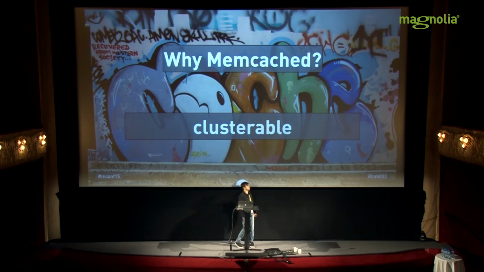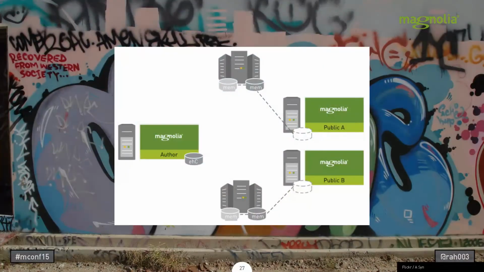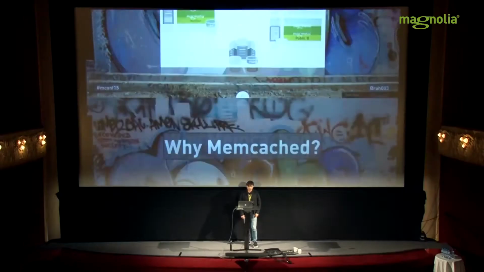Another great benefit that you get is that Memcached is actually clusterable. So not only does it run on separate servers, but you can also add other nodes or instances of Memcached into the mix, and you can scale it up as you need. If it doesn't have enough memory anymore, you can just keep adding those nodes and increasing the memory without ever interrupting the service. And it's still not all.